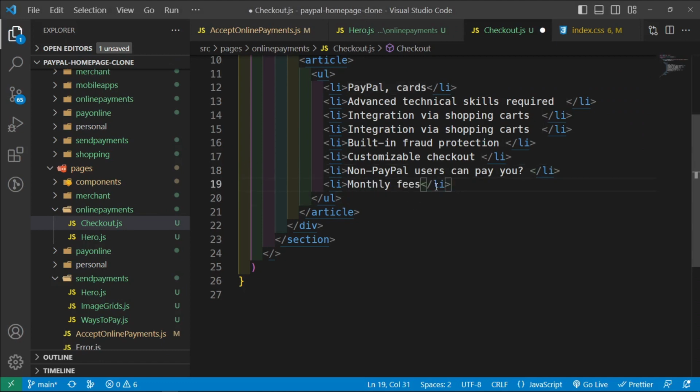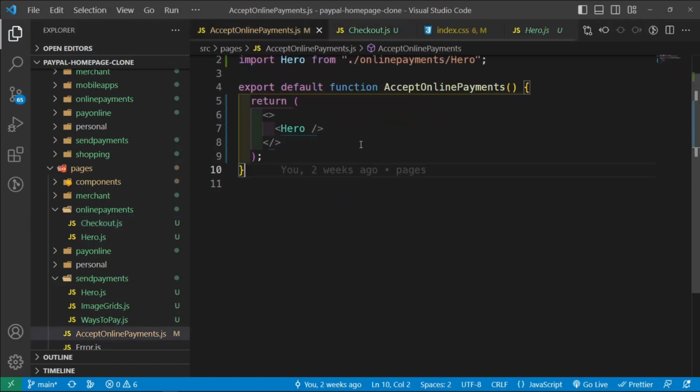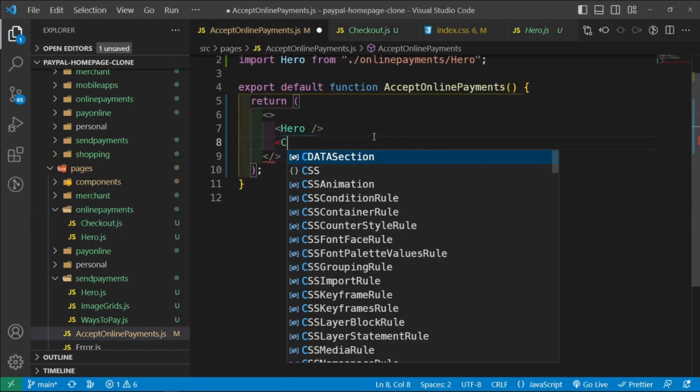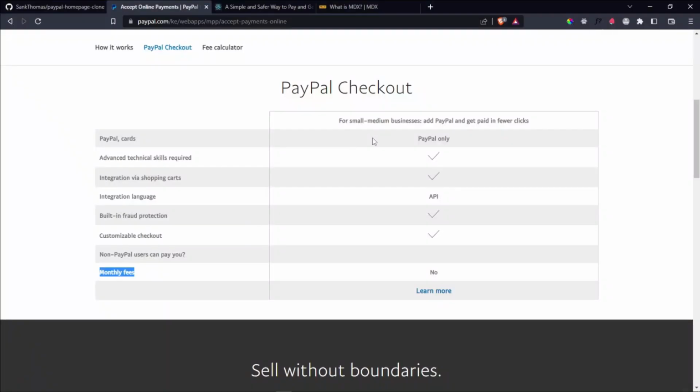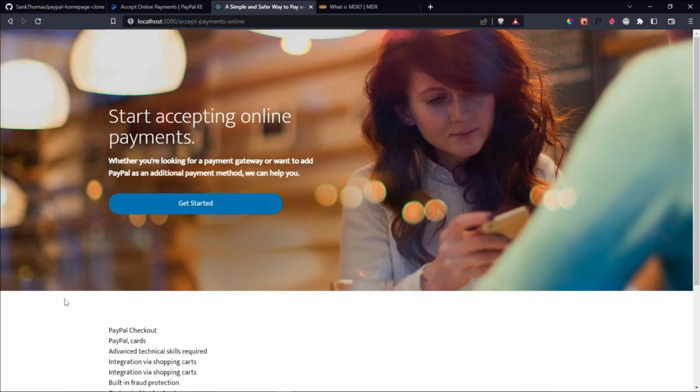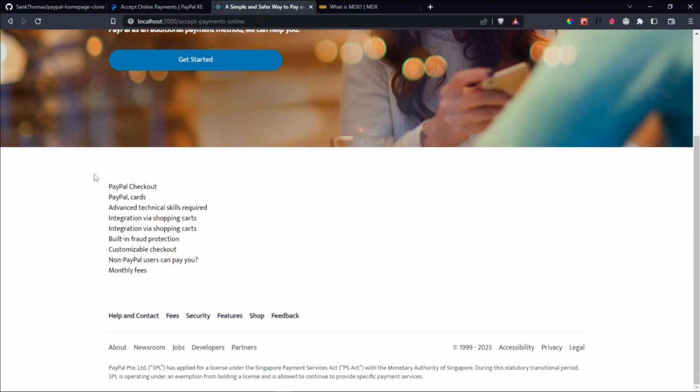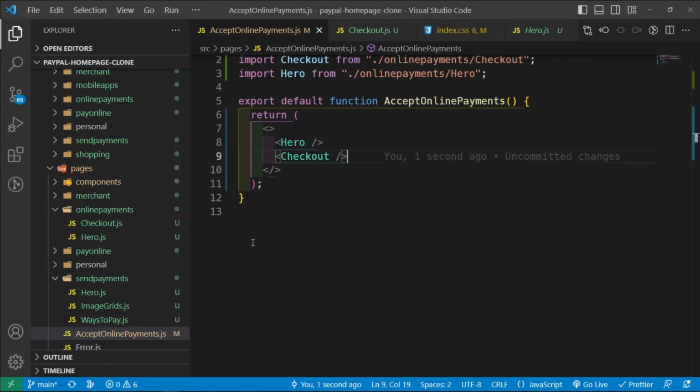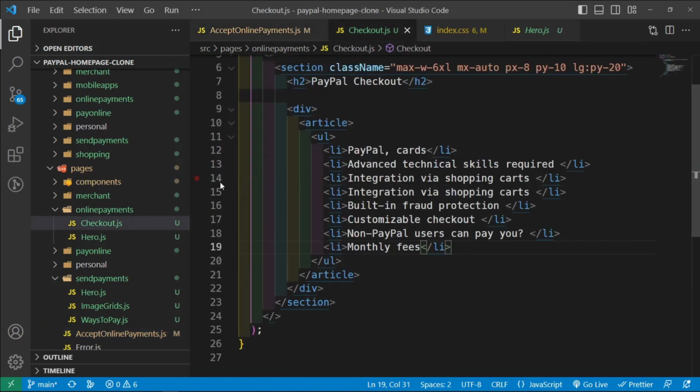And then let's save this, and let me close this, and then let me go ahead and render out the component that is called checkout, so that we can actually see what we have on the screen, and it should appear right there because we have added a padding and then max width as well, so that it doesn't go all the way to the end. And then let's begin to style this out.